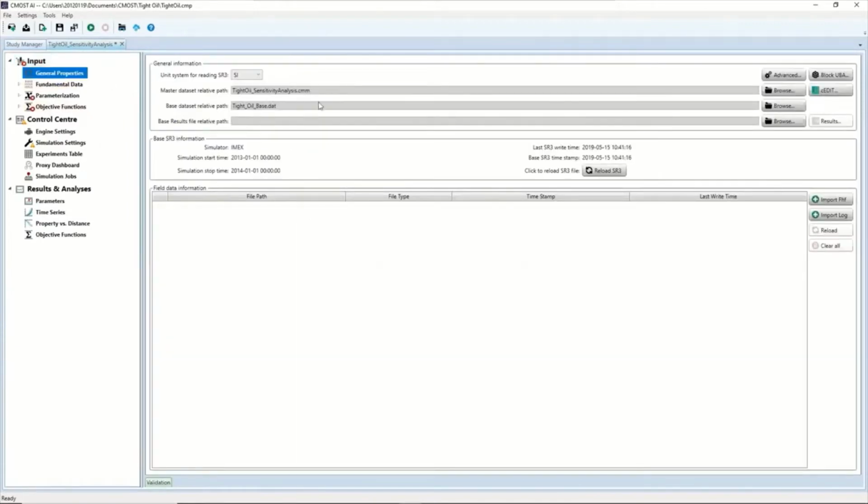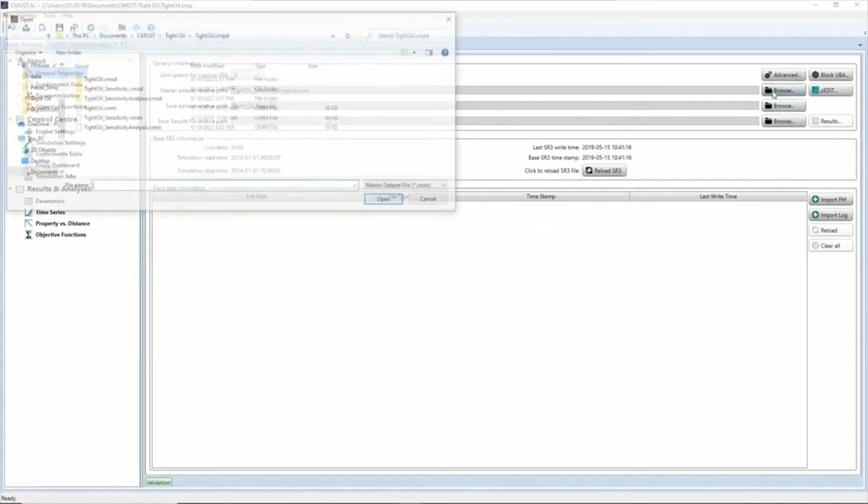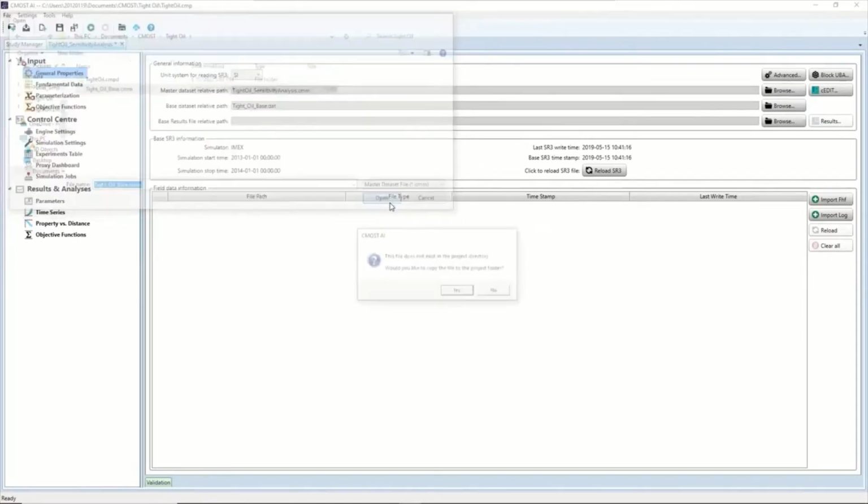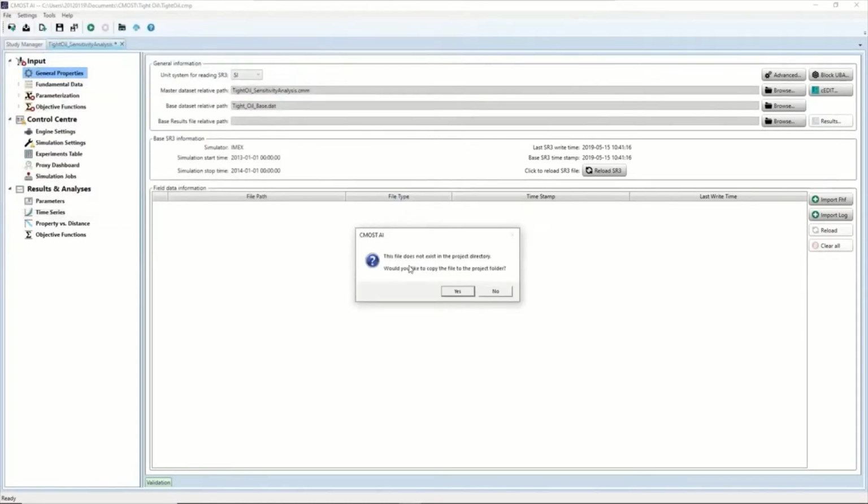General properties. Here, browse. Let's select this one, the first CMM file that we have created. Click open. This file does not exist in the project directory. Would you like to copy the file to the project folder?